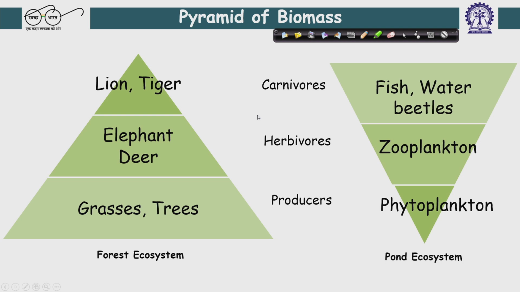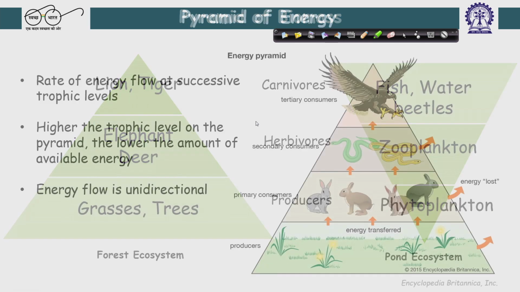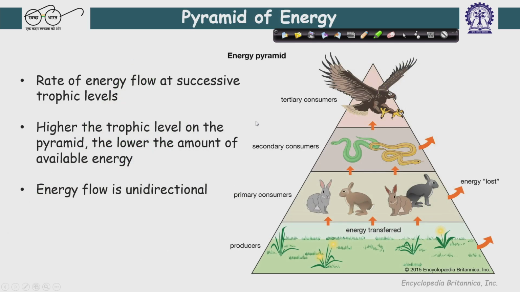In the pond ecosystem, phytoplankton is actually smaller quantity. So, those are the producers. Then herbivores is your zooplankton, which will come under the herbivorous category. Then we have carnivorous, which is the fish and water beetles and all those different types of species present. So, here in the pond ecosystem we see the other way, the phytoplankton is less than the zooplankton, and then the fish and water beetles are higher.